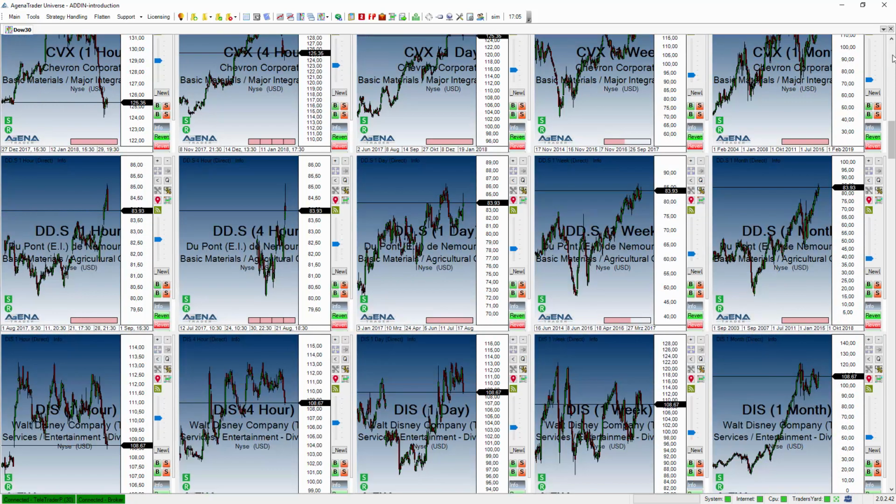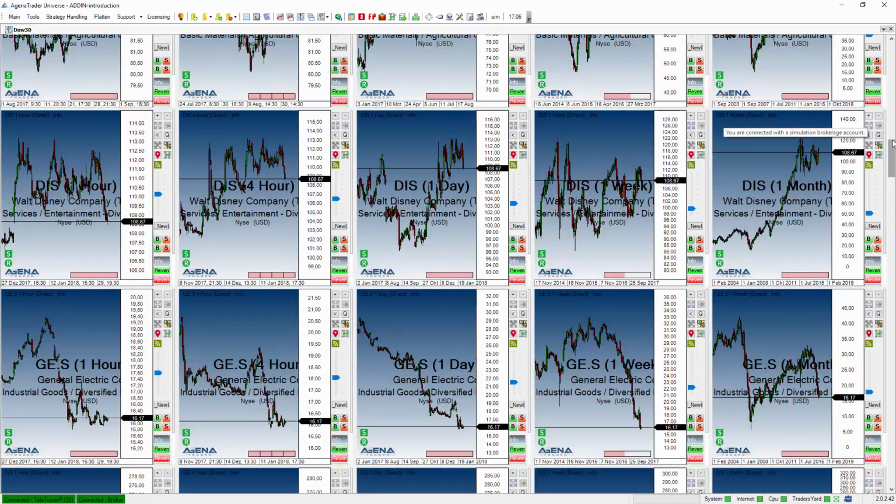You can choose whatever amount of time frames you want to see, and you could also load more than 30 symbols. You could load maybe the S&P 500. However, this could be quite CPU intensive and RAM intensive. So the limitation here is what your computer can compute. And this is basically how it looks.